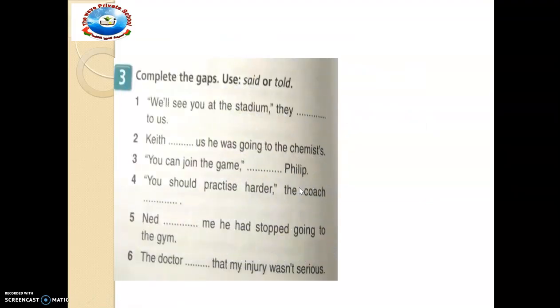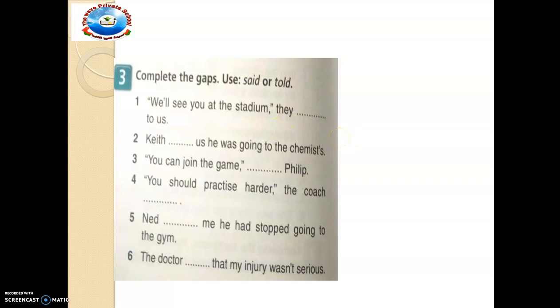The aim of this exercise is for us to practice reported statements, and here we have been given: complete the gaps. Use said or told. We'll see you at the stadium. They dash to us. Is it they said to us or they told to us? What do you think? So I want you to pause this video. Do it in your textbook. Try to fill in these gaps.